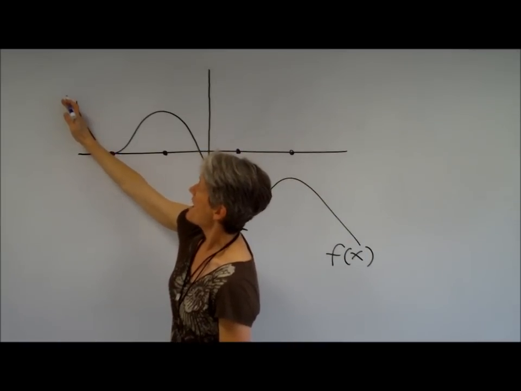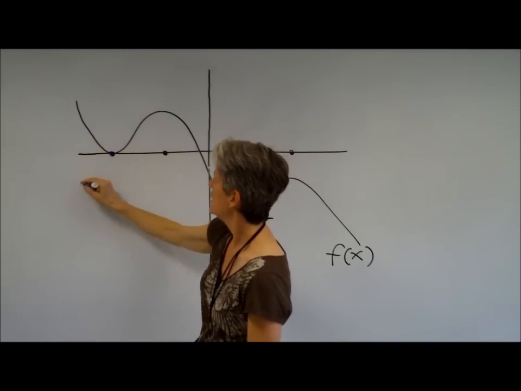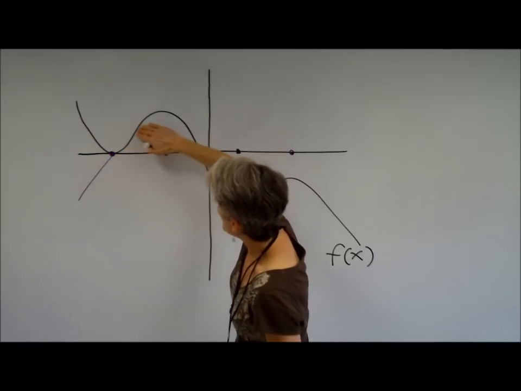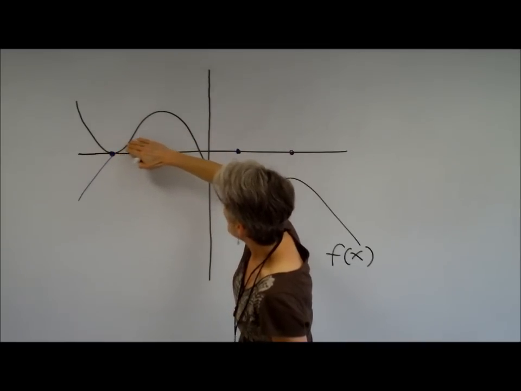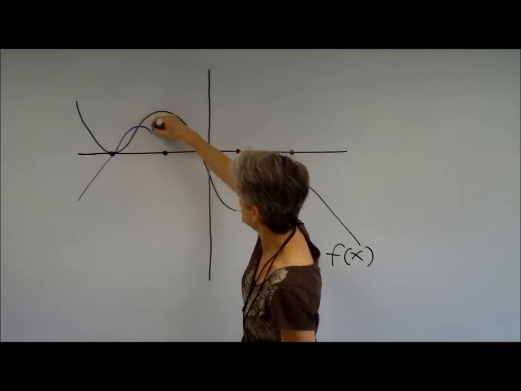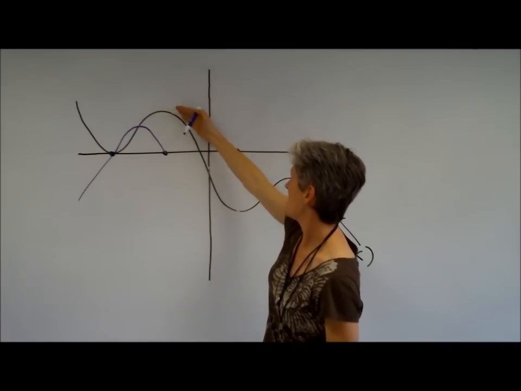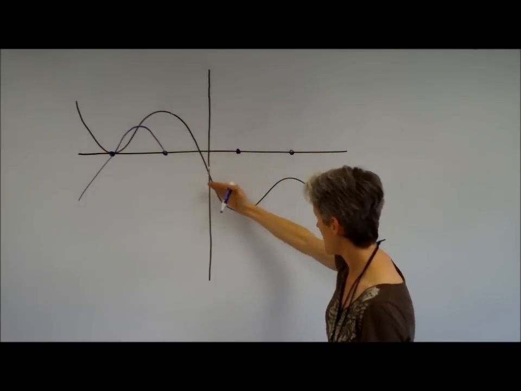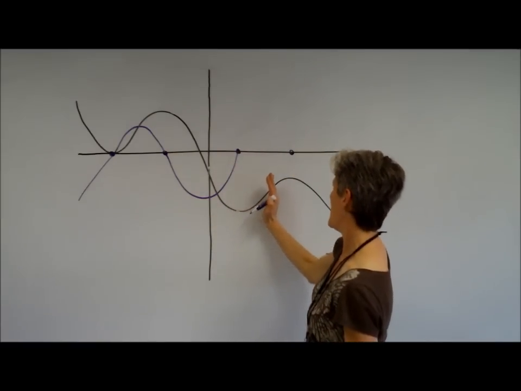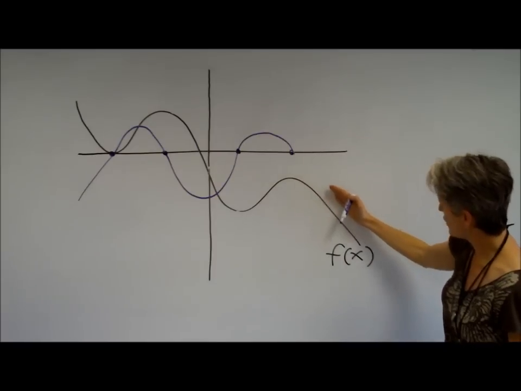So right here it looks as though my slope of my function is very, very steep and negative and getting less negative. So I'm down in the negative zone, getting closer to zero. Here my slope is positive. Okay, just a little positive, getting steeper and then getting less steep and coming back to zero. So more positive, less positive, zero. All right, now I've got a negative slope of my function. It's starting out just a little negative, getting steeper and then coming back to zero. So we've got a little swooping of the derivative. Again, positive, coming back to zero. And here it's negative and getting more and more and more negative.